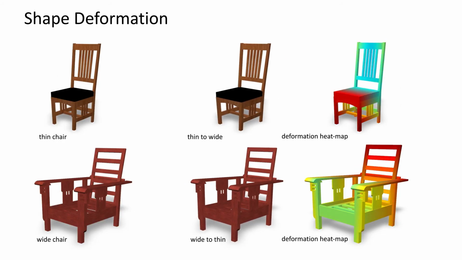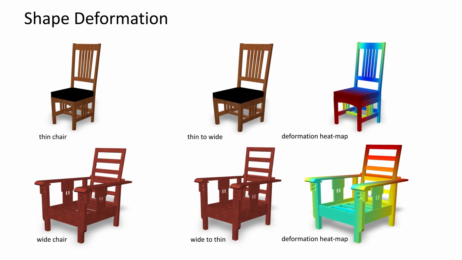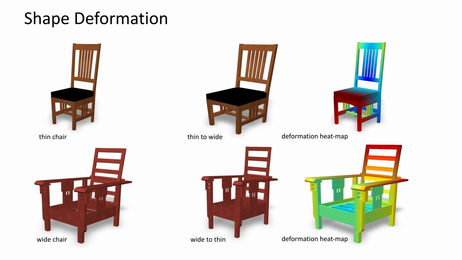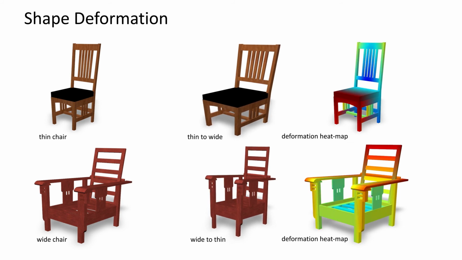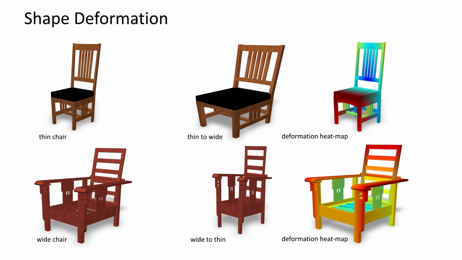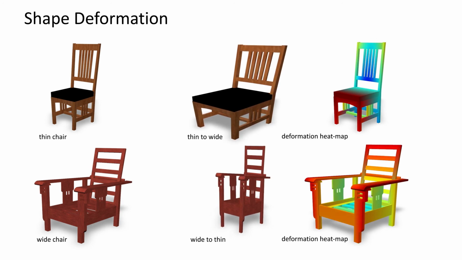The deformation is structure-aware and linearly combines the transformations of individual template boxes. As a result, it preserves the shape's local properties. The heat map indicates how much different parts of shapes deform. Red and blue highlight the areas of maximum and minimum deformation, respectively.